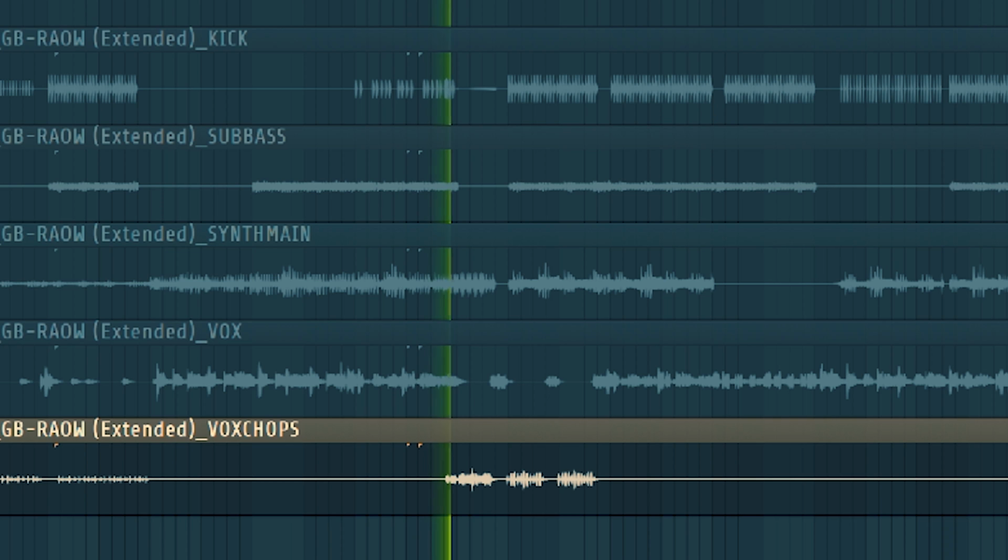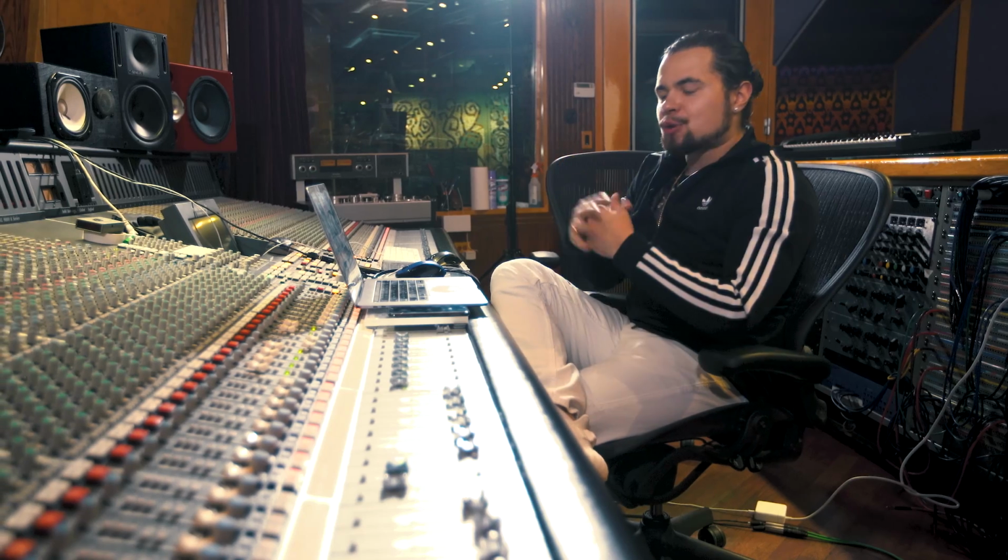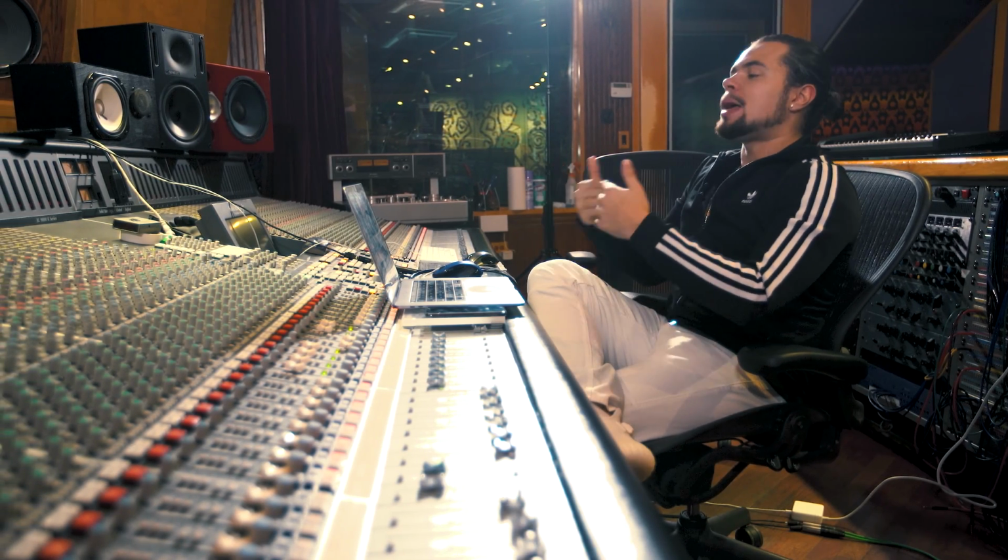Let me show you this element that I think makes the drop. It's this vocal chop section. The vocal chops happen a couple times throughout the track. I think the vocal chops make this track unique and give it that Gianni Blu vibe. I like to put vocal chops in a lot of my tracks, either background vocals or leads, and in this one I made it really a lead.